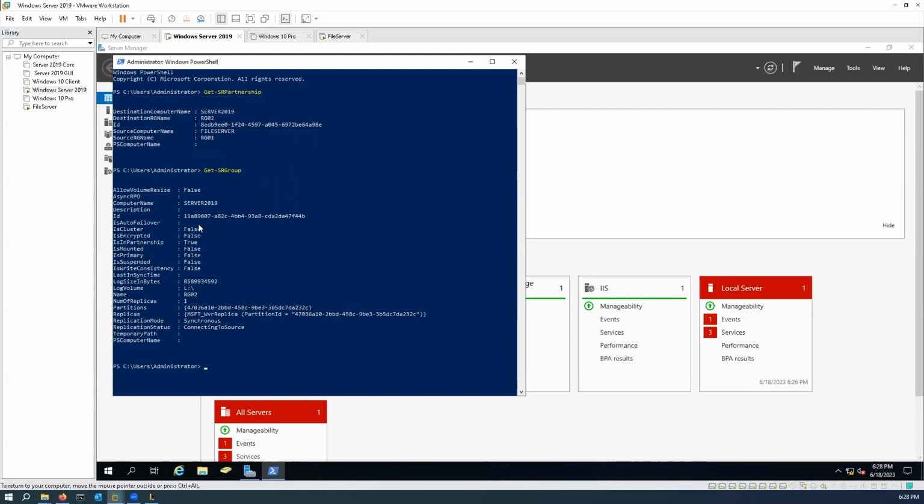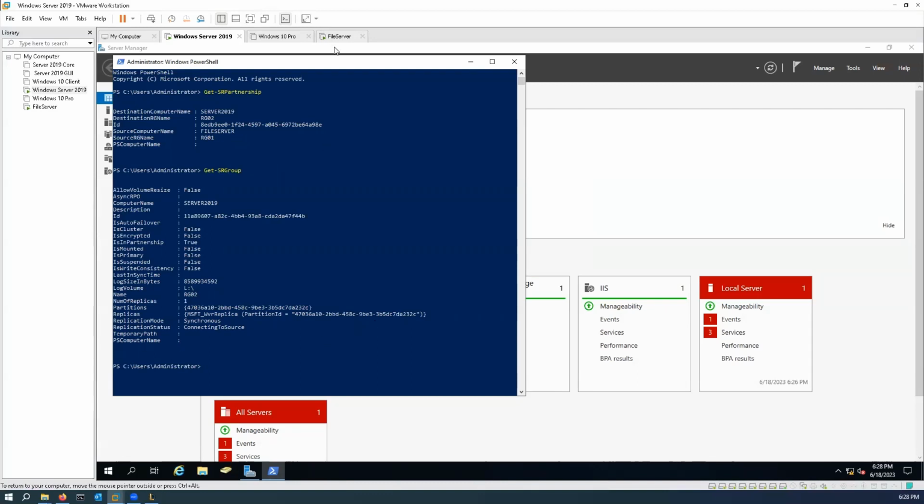And it looks like we have our server 2019 group. And it looks like it's in synchronizing replication mode.